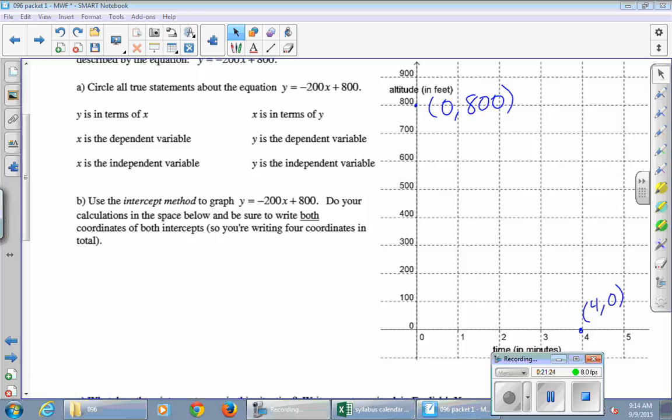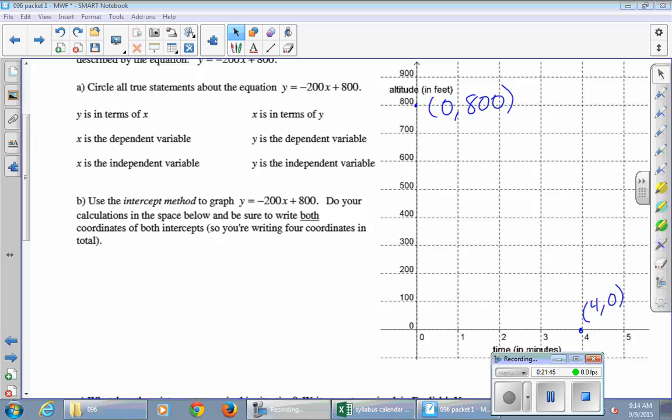Okay, so let's talk about these sentences. Like I said, I'm going to be very, very particular when it comes to grading your sentences on tests and quizzes. So let's make sure that you know exactly what I am looking for. So first, the y-intercept here is not just 800, although I guess you could say that, but I really want to make sure you understand that there's 2 numbers. Every point has 2 numbers associated.